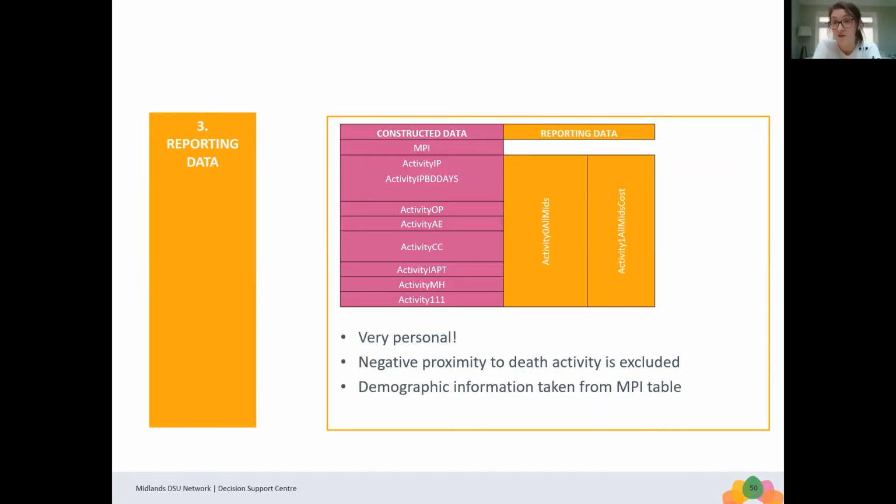And also a final comment from me around how we use the MPI, the Master Patient Index of dead people, in this project to define different bits of information. People will move around, they will move STP, they will move their area. So we just want people to appear once. We don't want people to appear in the same report for different areas. So anything that's related to the person, age, that is their age of death. STP is the STP that they were registered with when they died. The deprivation is the deprivation that was registered for the area that they lived in when they died as well.